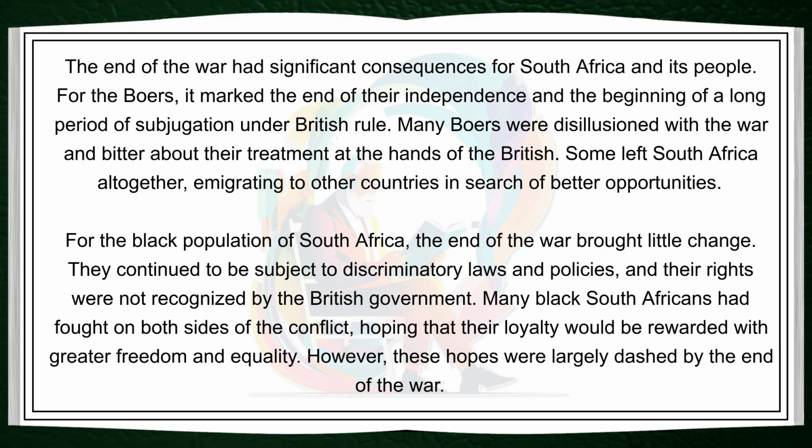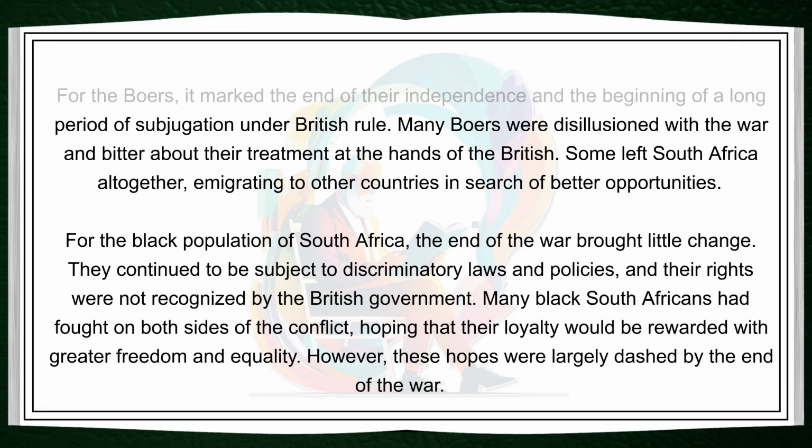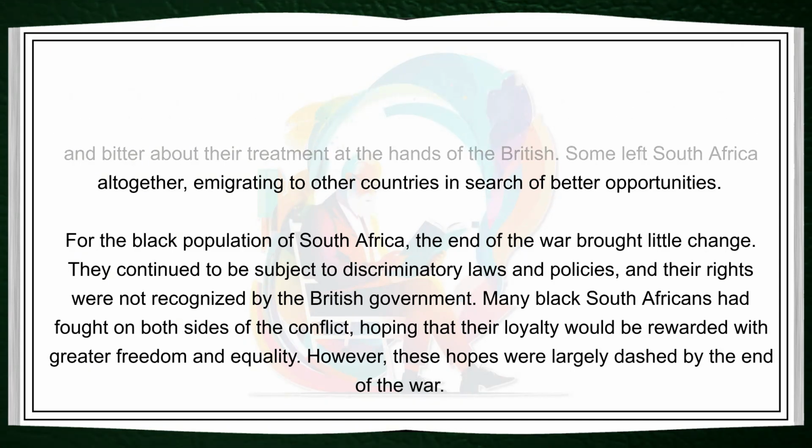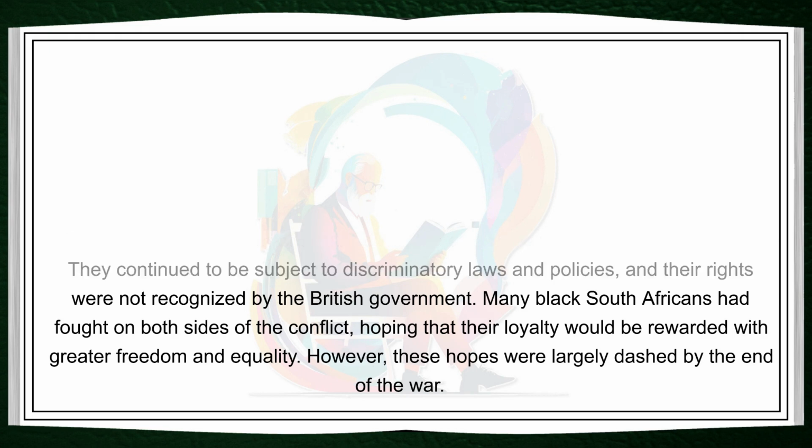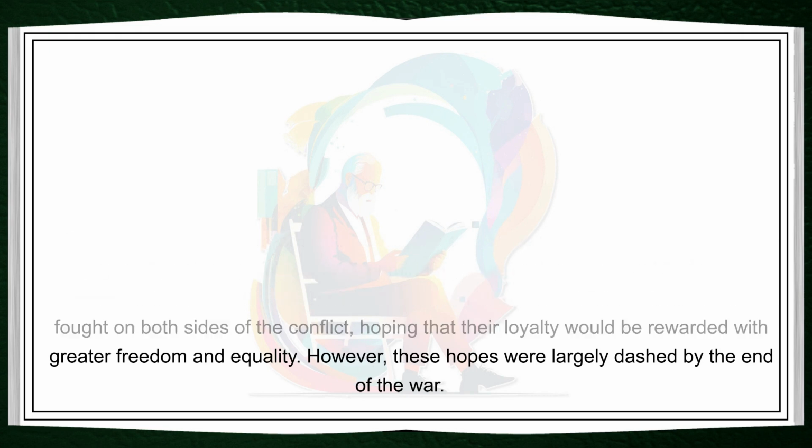For the black population of South Africa, the end of the war brought little change. They continued to be subject to discriminatory laws and policies, and their rights were not recognized by the British government. Many black South Africans had fought on both sides of the conflict, hoping that their loyalty would be rewarded with greater freedom and equality. However, these hopes were largely dashed by the end of the war.